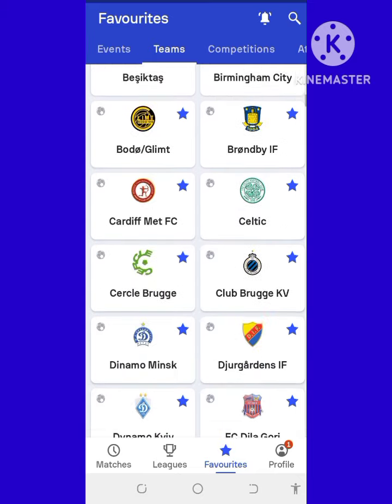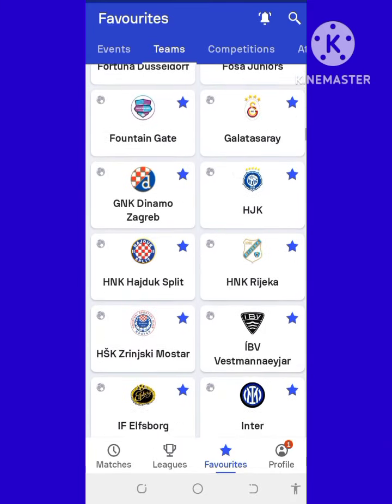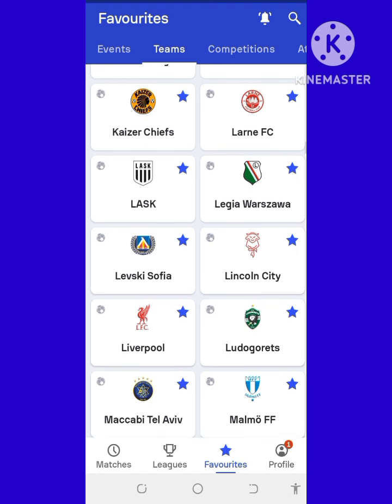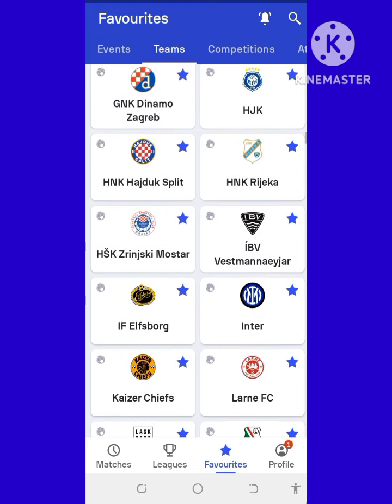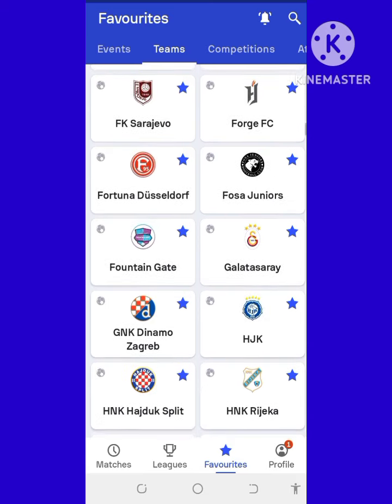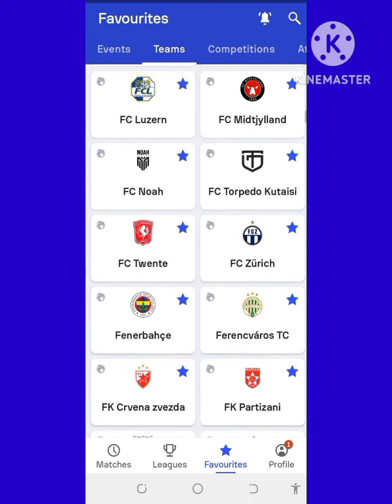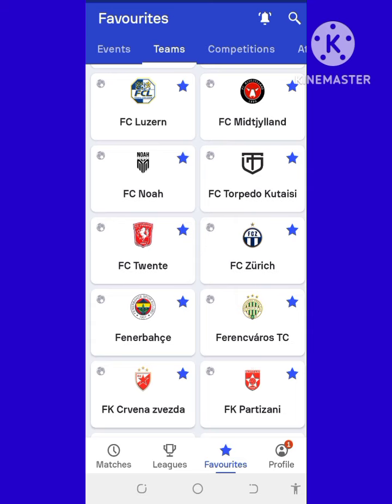I have so many teams here, but I will not choose all the teams. Some of the teams, they don't score many goals. So if you are going for goals bet, it's easy to identify certain things before you go: a team that concedes more goals, a team that scores more goals, and a team that plays attacking games. When you choose a team that scores or concedes more goals, then when they are playing, they will give you more goals. Some teams defend a lot, so when they are defending, it's not likely that goals will come into the game.